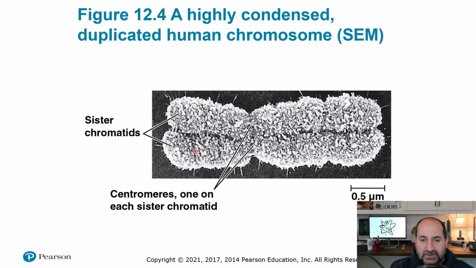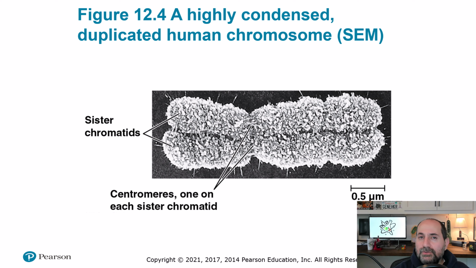But what I want you to understand is this. The chromosomes only look like this during mitosis, when the cell is actively dividing, okay? The rest of the time, the DNA looks nothing like this. The DNA is very, very condensed here in this mitotic chromosome. But normally, when the cell is not actively dividing, when the cell is not undergoing mitosis, cell division, the DNA is very loose. It's nowhere near this tightly packed up. The DNA unravels and becomes loose. And when it does, I call it a bowl of spaghetti, right? The DNA just unravels into a bowl of spaghetti.